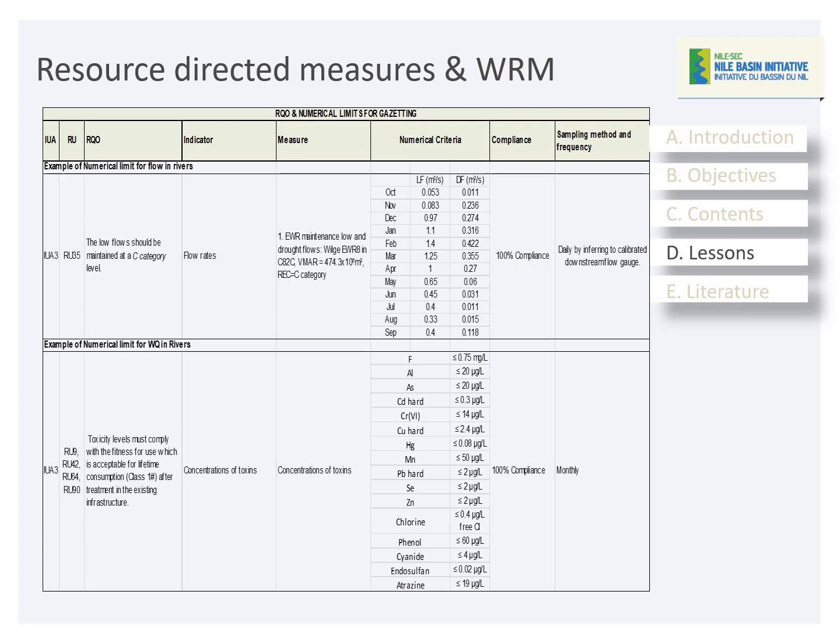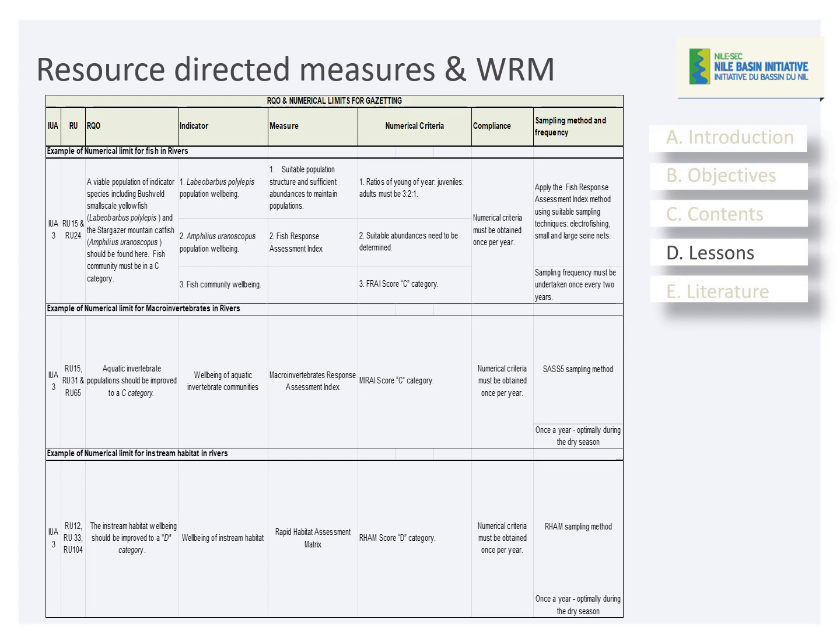We would require 100% compliance that cannot be below these requirements. And in terms of sampling methods and frequency, daily inferred to calibrated downstream gauge. The data collected from gauges downstream, in this case, would be available to monitor this requirement. And then we provide additional information to implement this RQO. And we did that for each RQO established in the Olifants River catchment.